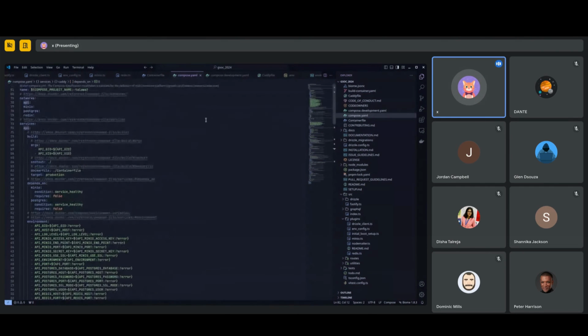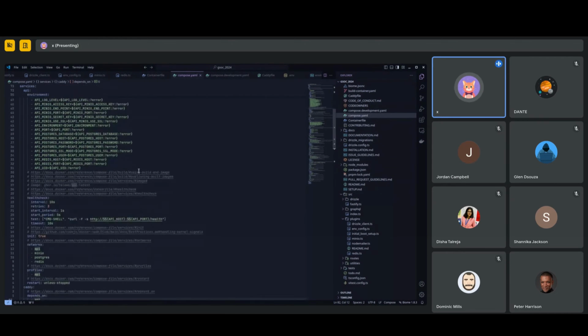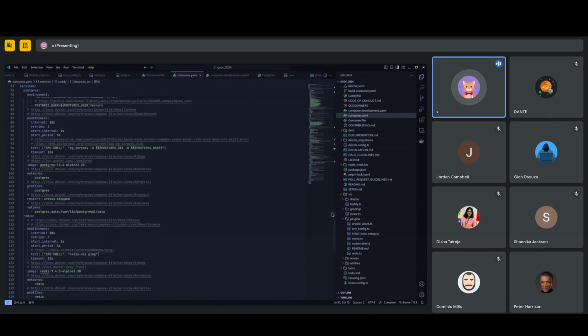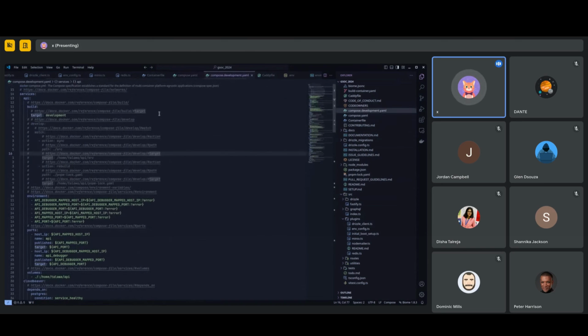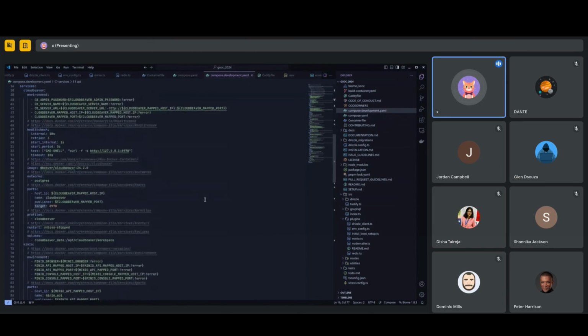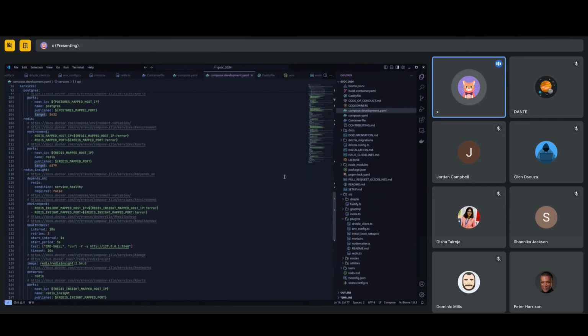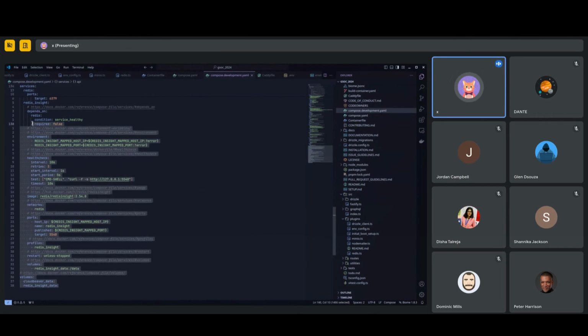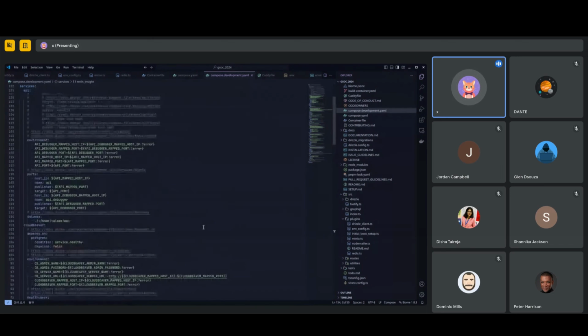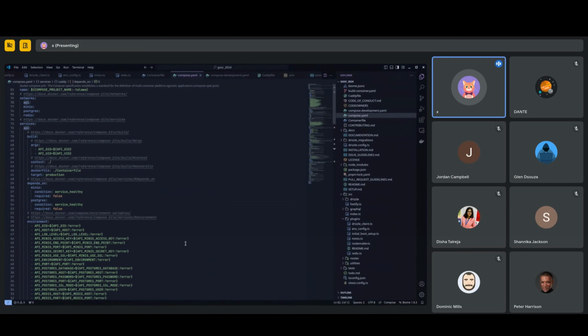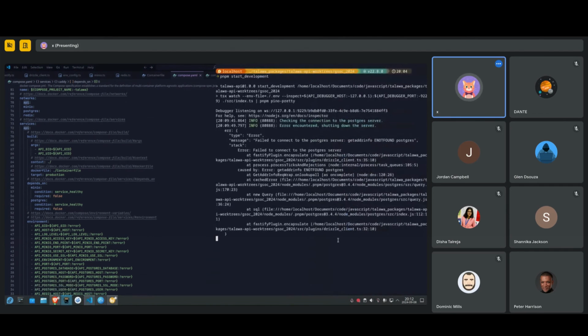Other than that, I've prepared Docker Compose configuration for development and production environments. The compose.yaml file currently holds all the configuration that will be used by the Lava API in its production environment. And compose.development.yaml file holds all the configuration which will be utilized by contributors of the Lava API on their local systems. This will not be executed in the production environment because it's not needed there. So I will now showcase to you how this works.